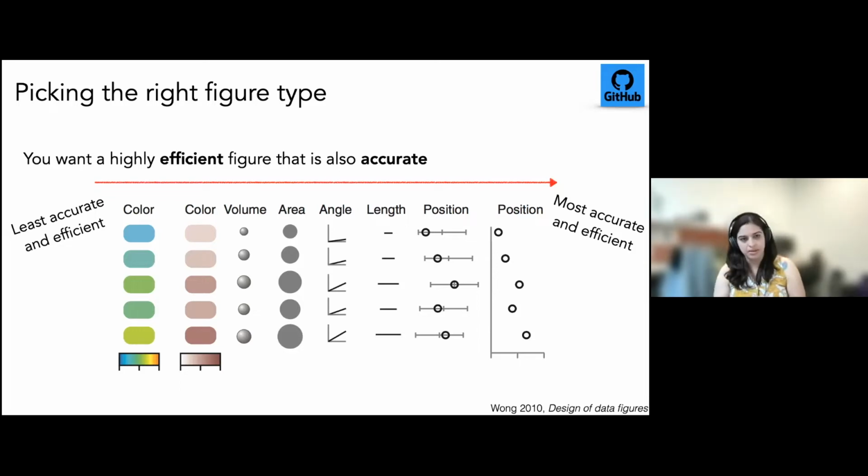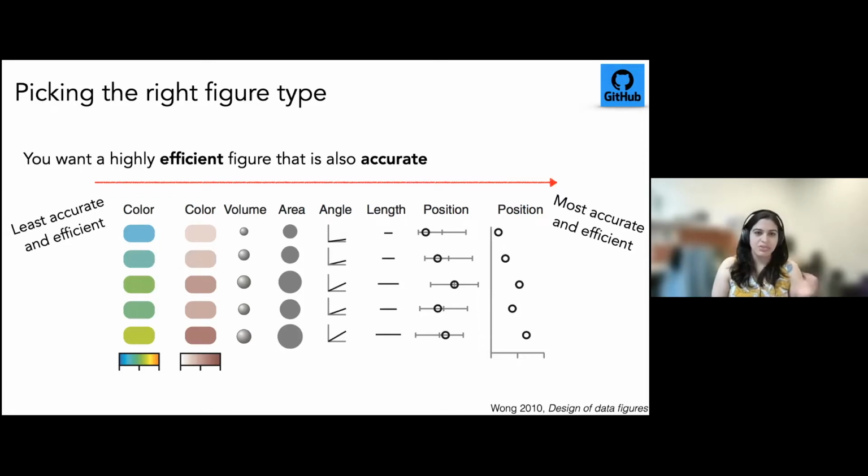But as somebody in the audience said, it does depend on what you're trying to show. I think in many cases, having an axis is very common in science, and so this makes a lot of sense. But there are a lot of times when we're also using color in various ways. We're going to talk later about how to do that in the best way we can.